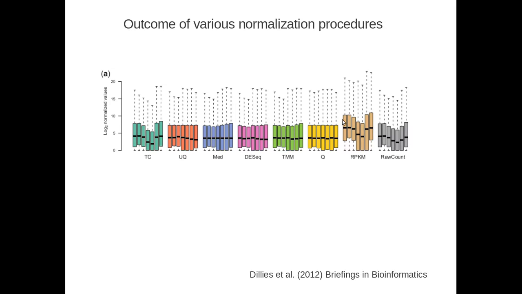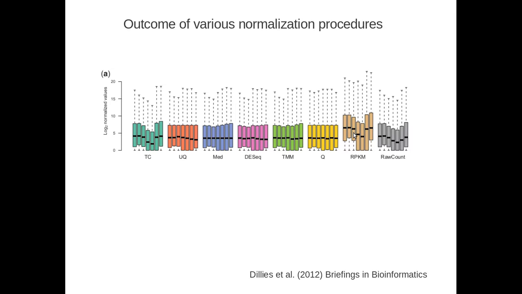Here's the RPKMs. I should point out, each of these samples comes from a mouse. I believe it's a brain. And each sample here represents the distribution. It's a box plot of read counts. So you're looking at the 75th quartile at the upper part, the 25th, and in the middle is the median, the black line. And so you can see that these are unnormalized samples here.